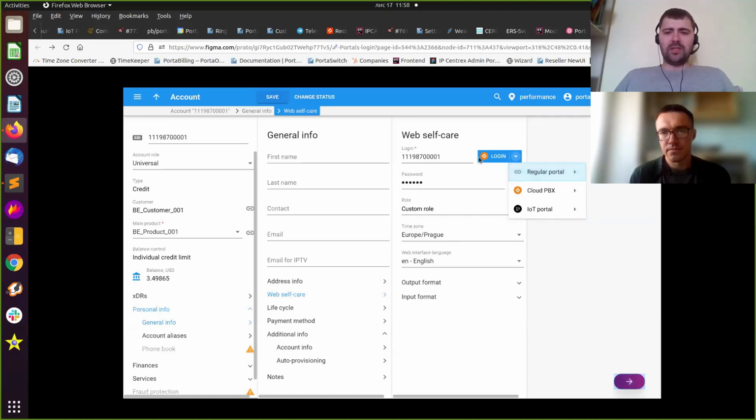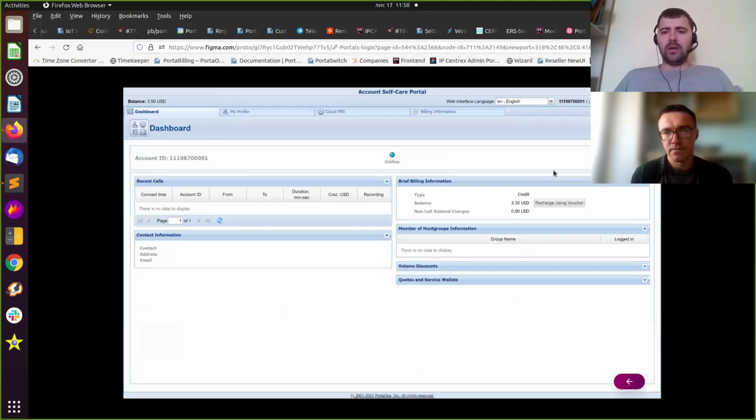This illustrates how administrators and resellers will be able to log into the newly added custom portals or PortaOne developed portals. Admin or reseller will be able to choose the portal where they're heading, and this will automatically give them access to that portal.